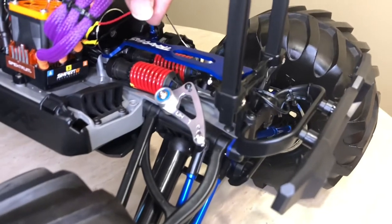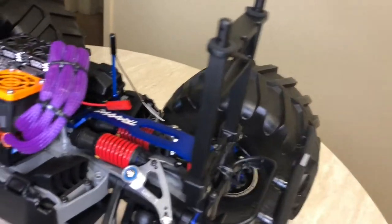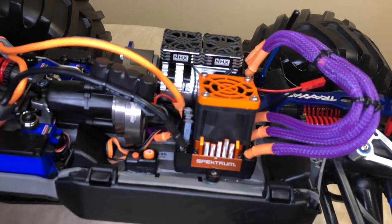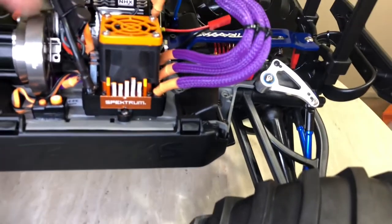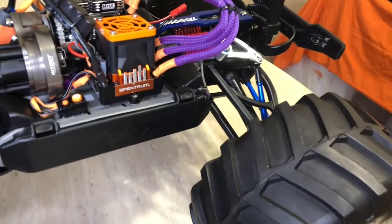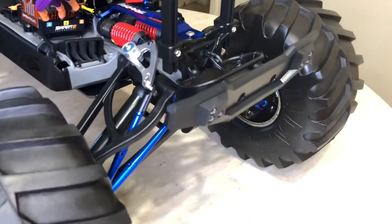This right here is for my external battery for the fans — that's what that is hanging out of there. I didn't do a cap pack or receiver pack because this isn't going to be something for high speed or anything, so I just have the regular cap pack that's on the Spectrum Firma ESC. I also put an N2G motor gear cover on it — a gray silver color to match everything else. That's pretty much all I did to this build — just hopped it up with bigger tires and the few parts I showed you.